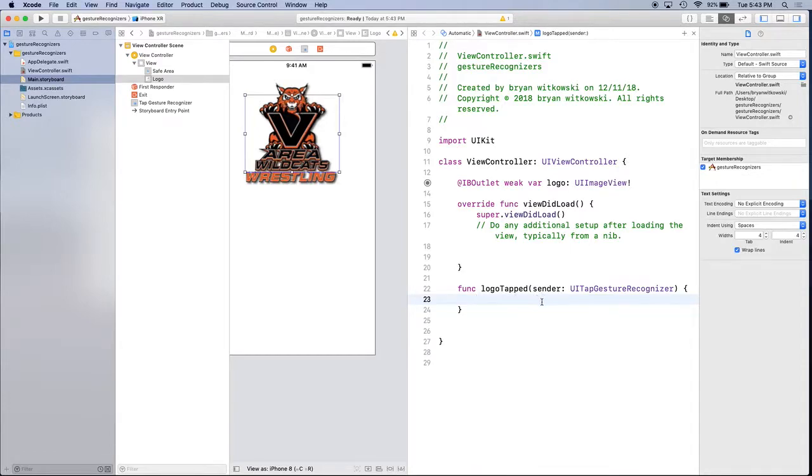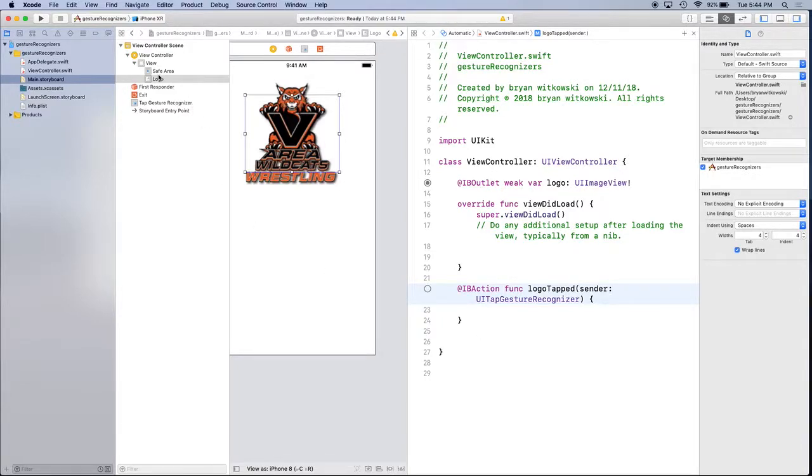That's the function it's going to respond to. If I want that to be an action, I can mark it as an IBAction. Again, there's a couple of ways to handle this, but that's the way I want to do it for now. So I'm marking it as an IBAction that can be triggered from that gesture recognizer.